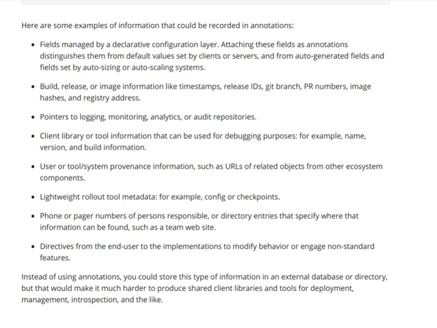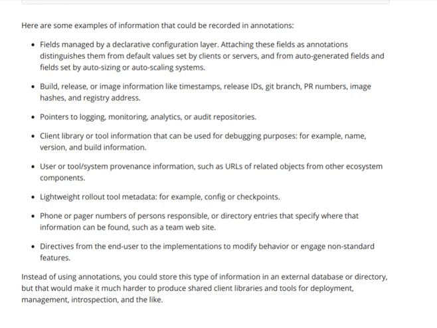Fields managed by a declarative configuration layer. Attaching these fields as annotations distinguishes them from default values set by clients or servers, and from auto-generated fields and fields set by auto-sizing or auto-scaling systems.